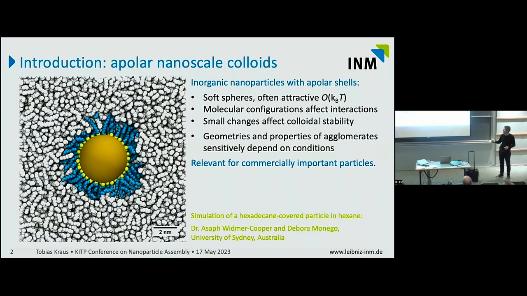Basically, you have some kind of core, which may be semiconductor or gold or something, and you can put, for example, alkyl chains on the surface to make the whole thing dispersible in, say, hexane. And what you get often is mildly attractive. And if these are very short chains, which in our case they usually are, then the structure, the molecular arrangement, plays an important role for the interaction potentials between the particles, for the assembly, for kinetic questions. And these are things that we are interested in.